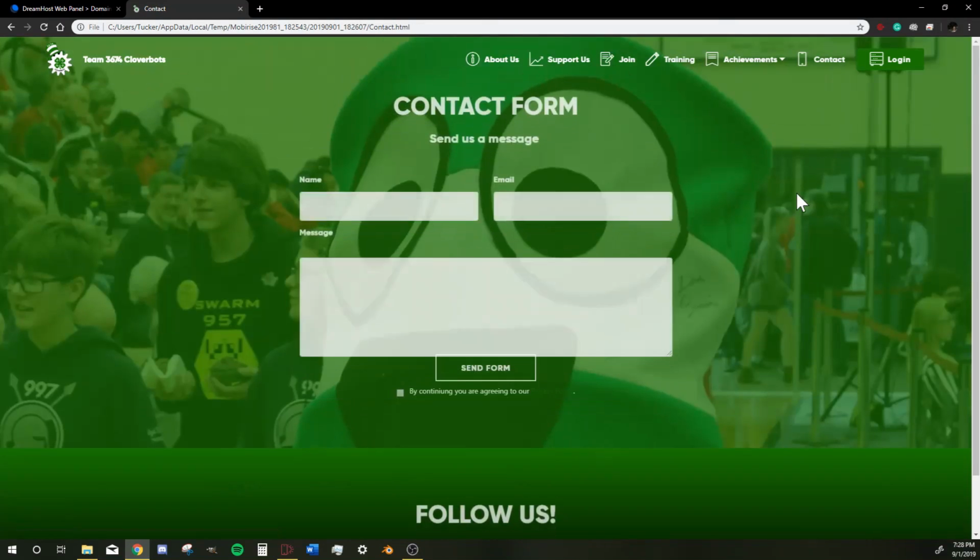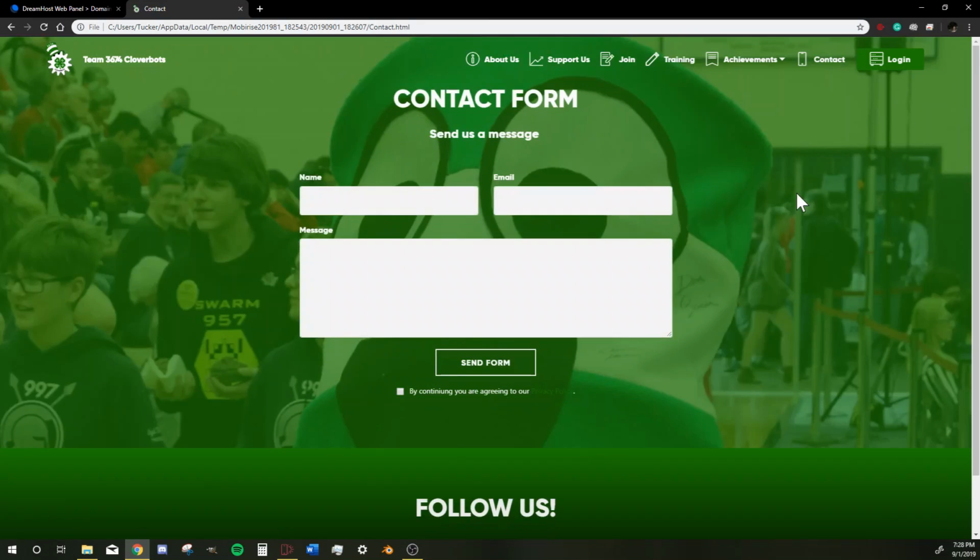Contact page is really important. This gives people a chance to contact you if they're interested in joining your team or want to learn more information. You can just add like, here, send me an email or whatever, but contact forms are usually the easiest for people. They can just put in their name, email, and then the message, and you're all good to go.